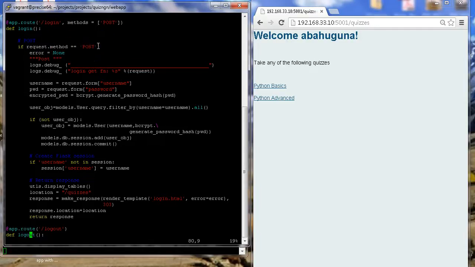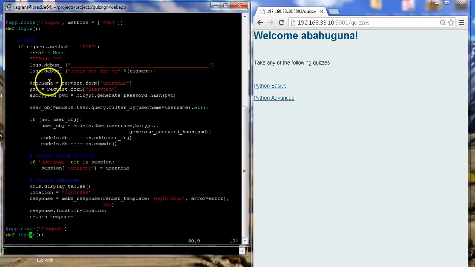When I just typed the address 192.168.3310.50001 /, it just rendered the login.html template. And then when I posted the information, a username and password, this is where the control comes in. If it is /login, then you come here, and the only HTTP method that you should be expecting is post.